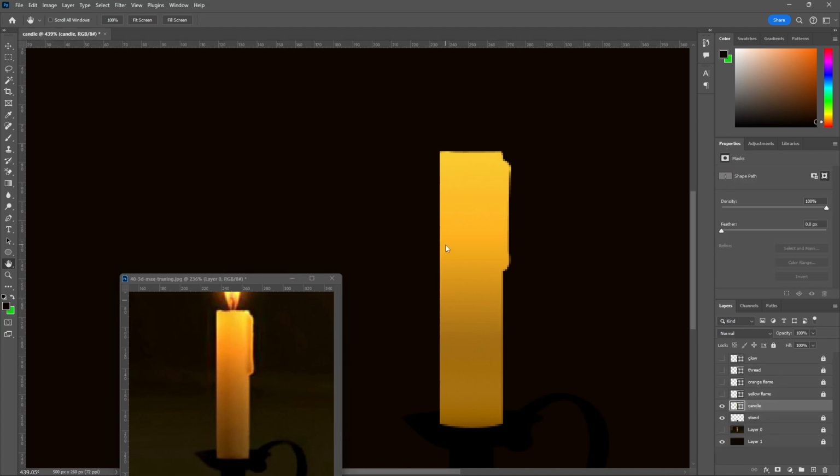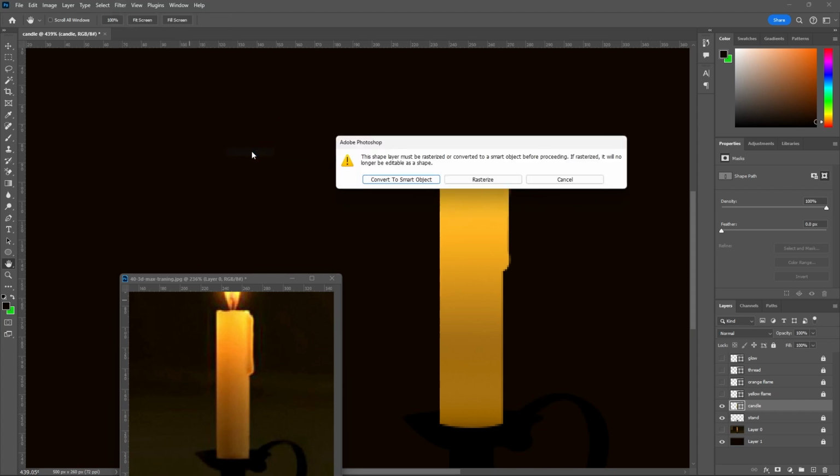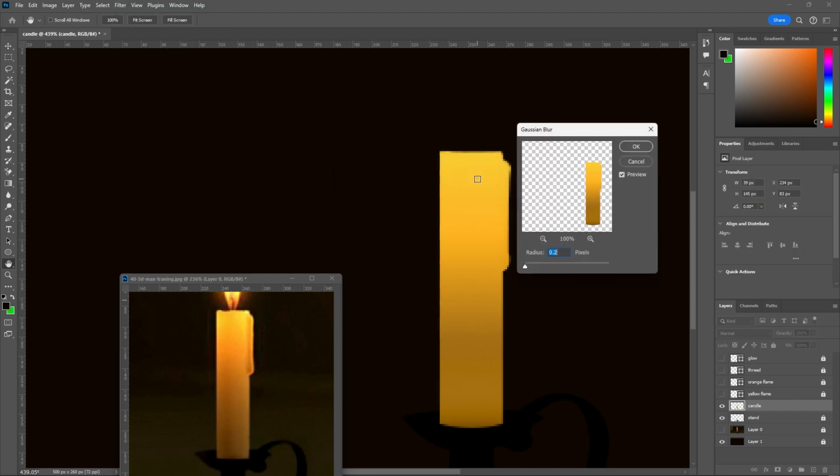So what you do first, give some blurriness. Go to filter, blur and Gaussian blur, and take rasterize, and here use some blurriness. I'm giving 0.3 here. Say okay.